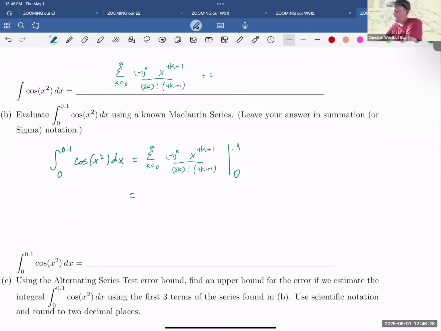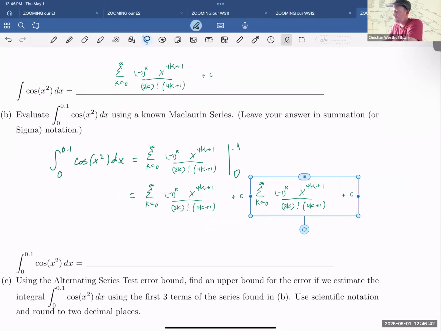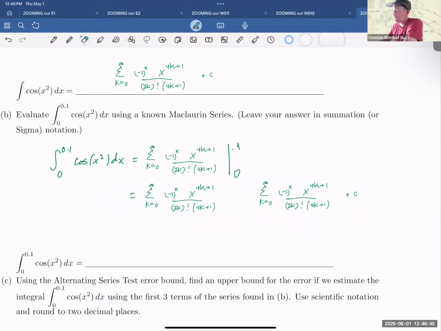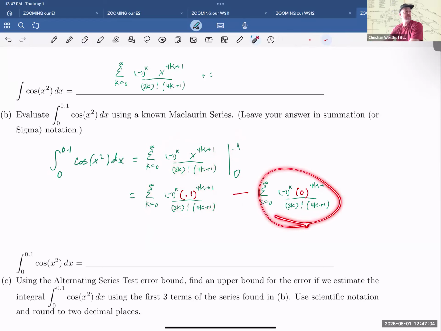Now we're going to take that and plug in. There's that one. Let's do that again. Paste. All right, so let's keep track here. We would have 0.1 in for x, 0 in for x, we're subtracting. So that's the antiderivative evaluated at the upper limit. That's what's happening here. Minus, as always, the antiderivative evaluated at the lower limit, 0.